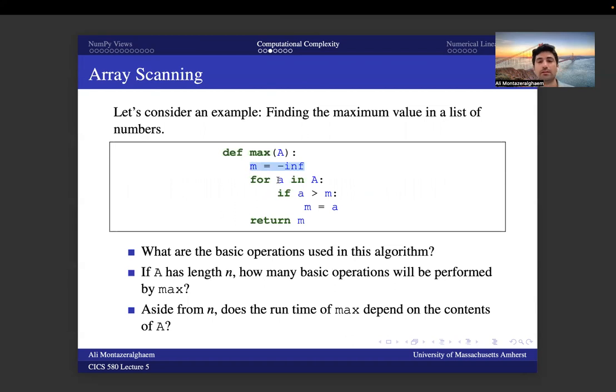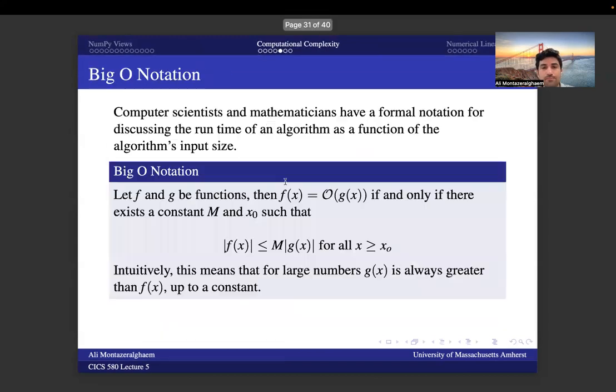Also, we don't care about the number of basic operations that we have here. We just want to know that the runtime of this algorithm is big O of n, because we have a for loop here, and the for loop can take n steps.